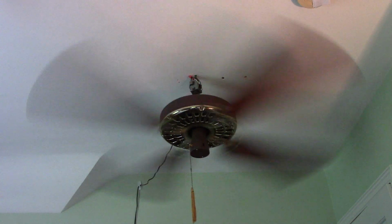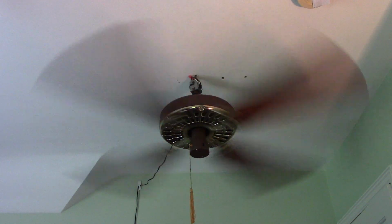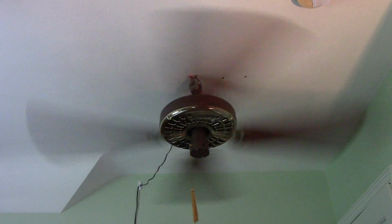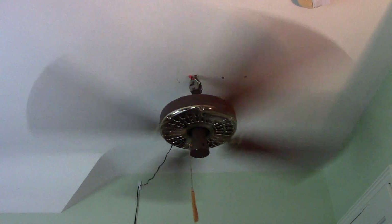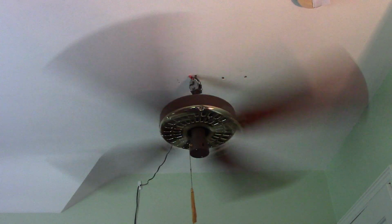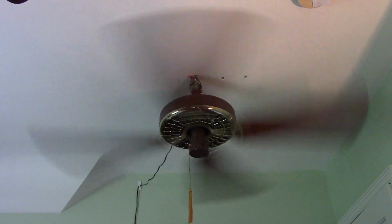And this fan did come with an R&M light kit that was in the exact same finish as this one. It was a brown finish, and I think it came with a round globe as well, like one of those long round ones. It's actually more of an oval shape. And that was pretty cool looking. Except the R&M light kit had the R&M sticker on it, so I know it was R&M.